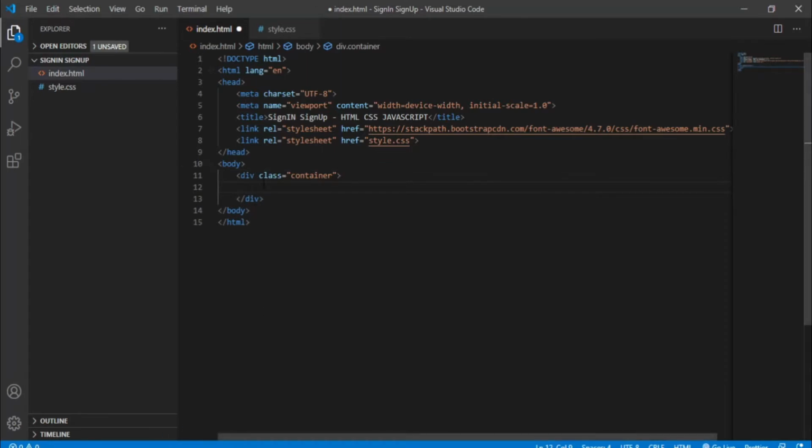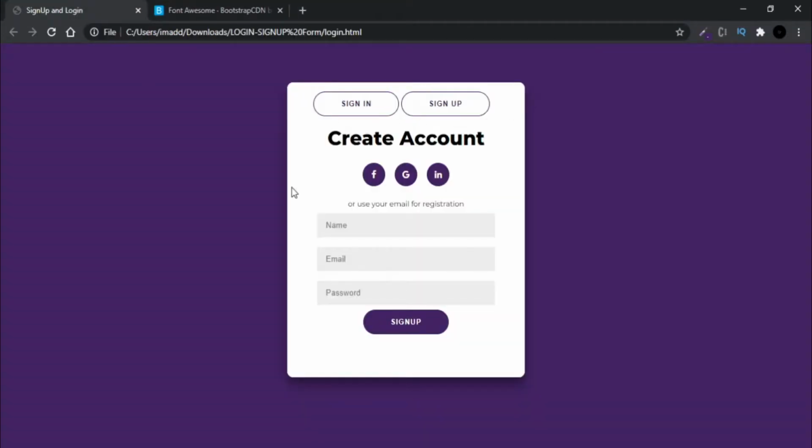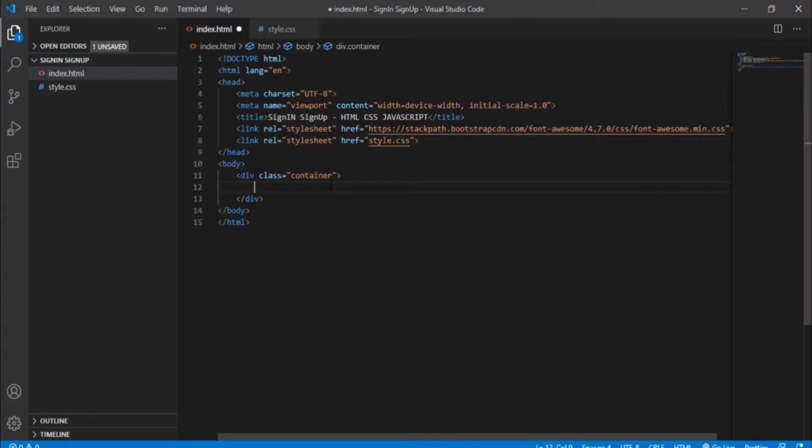Inside the container we have buttons. Right there you can see we have buttons, so let's write the buttons. For that I'll just write nav button, or you can also use form buttons, whatever you want, it's up to you. So I'm just writing form button here, and let's design the button here.